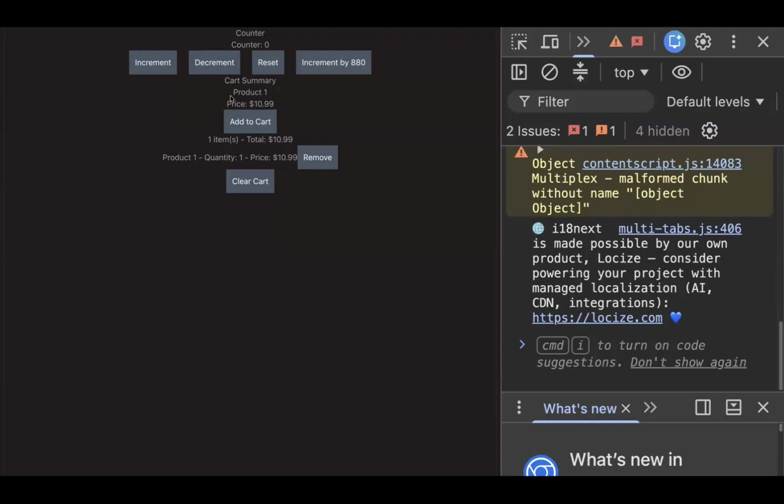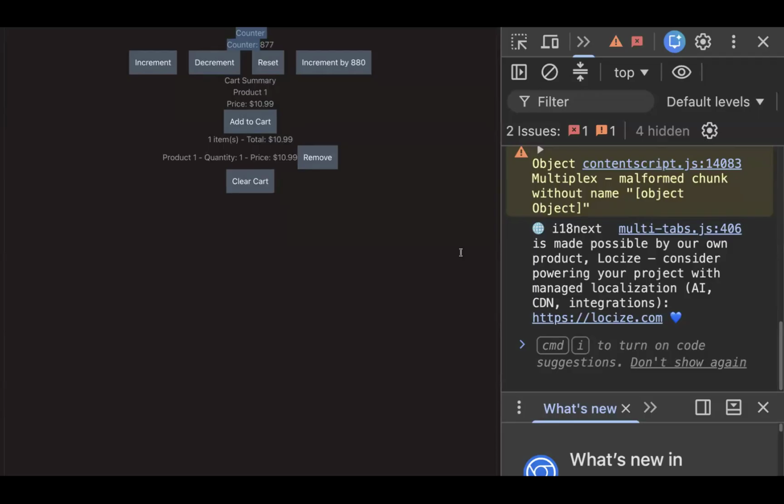Now, while all these actions in this cart summary are being triggered and working, you can see that it doesn't affect our counter state in any way. Same thing if we start updating our counter state, it doesn't change anything in our cart summary. So this is very scalable. We can utilize the content of this particular cart store.